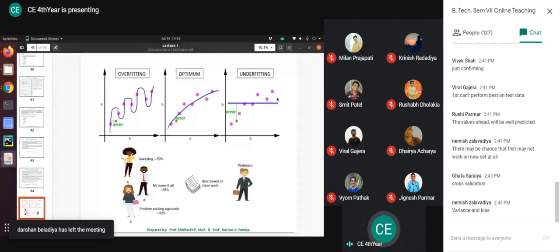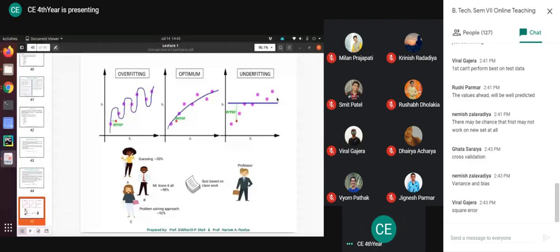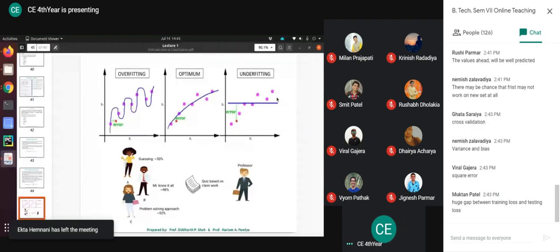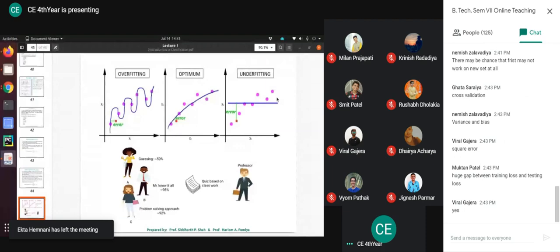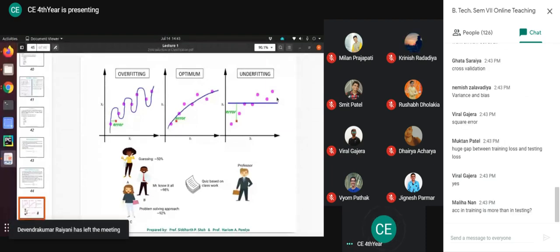Cross validation, variance and bias, square error of training, huge gap between training and the testing loss.